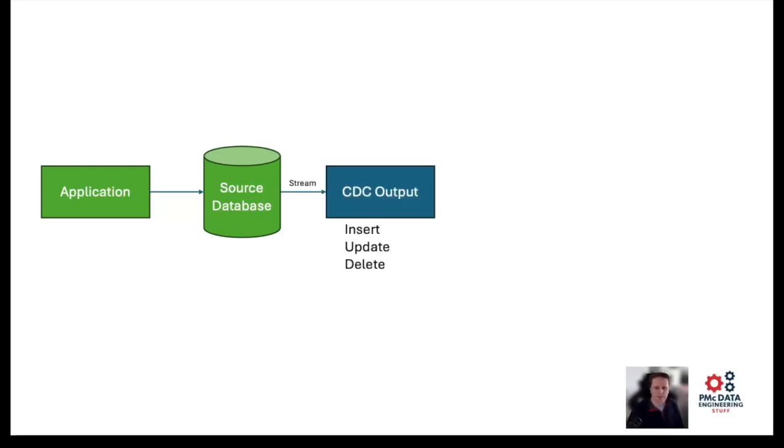The next step is we have a CDC output. Now, there are lots of different ways of doing this. Some of this could be out of the box with the database. Some of this you could get a third-party tool to do. Some of this maybe some specialist thing, a bit like the GuideWire one we talked about in the other video. But the point is you get an output and you get insert, updates, and delete records coming out in the output. Separate row for each one of those.